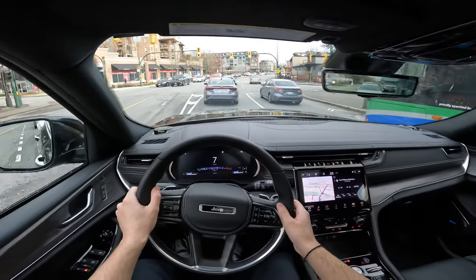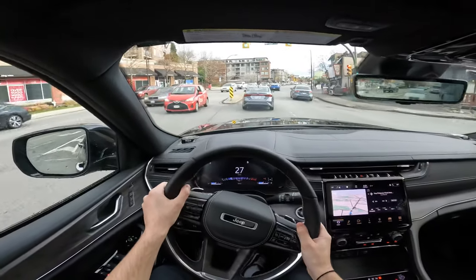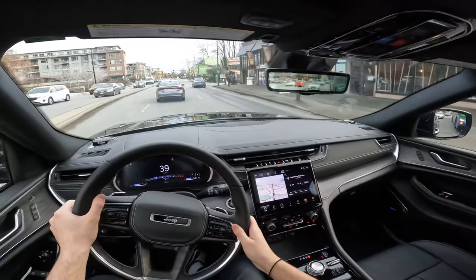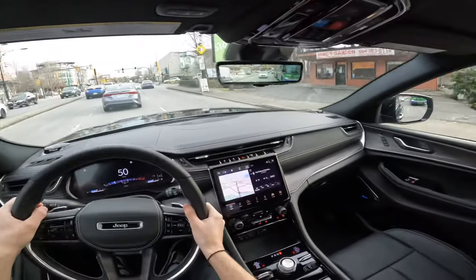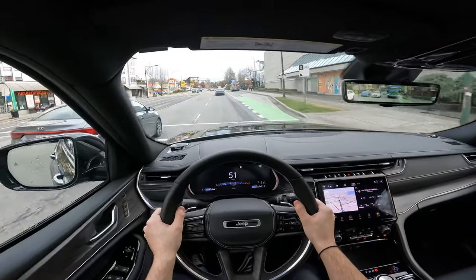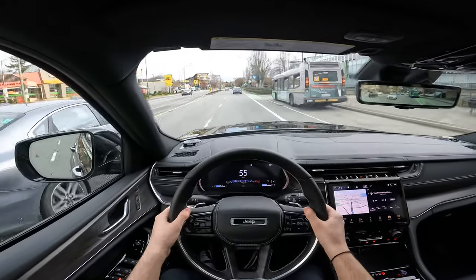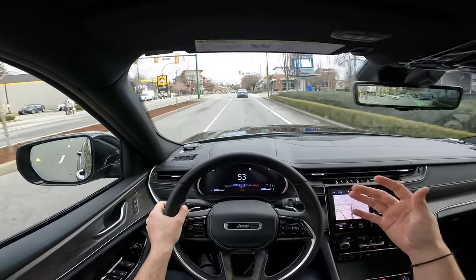But yeah, just overall, this is a longer vehicle. It's not as wide, I would say, but it is a little bit longer, so you do take up a little bit more of the road. But just like I was saying in that last video of the Durango, it doesn't make you feel like you're in a vehicle that's very big, like a Lincoln or a Caddy. You feel like you're in the driver's seat. You feel like you're in a compact SUV with a lot of performance, and that's impressive.